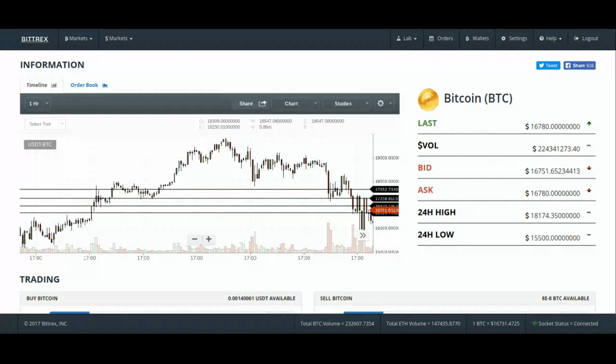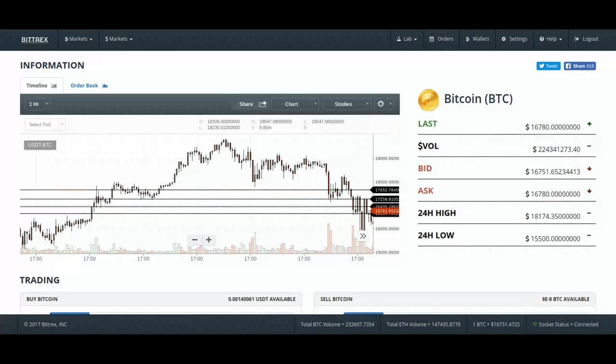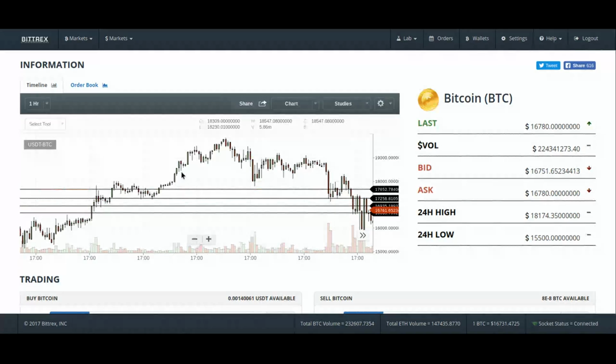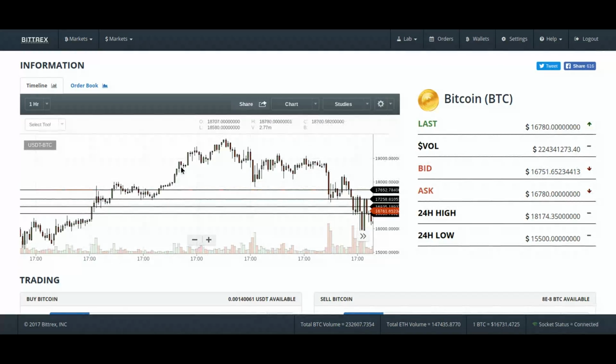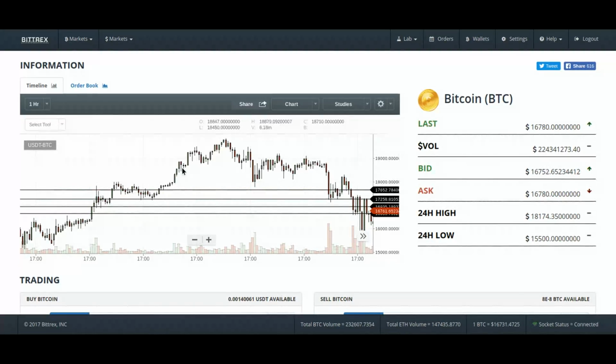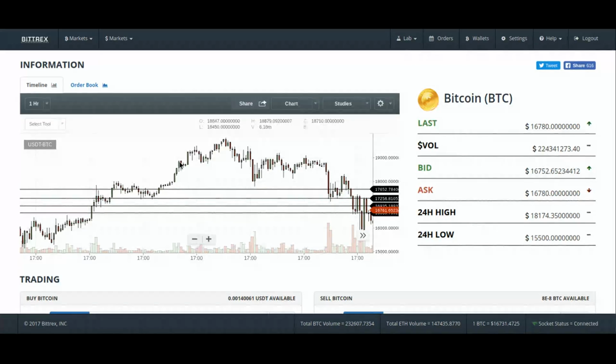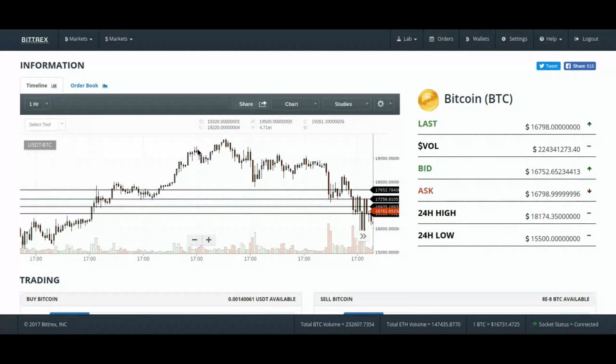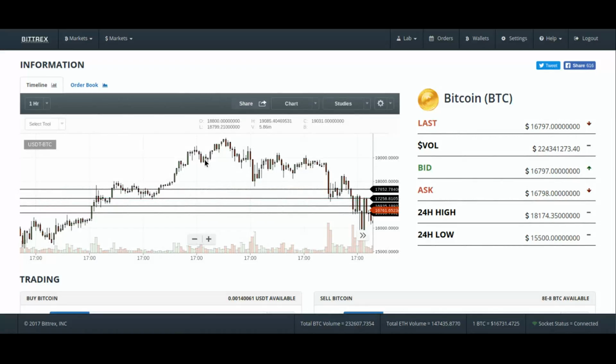So when we see this first ease right here, this is an indication of people taking profit, most likely that bought in down here. If I bought in at 17.2 and it's cranked up to above 19,000, why not take a little bit of profit? A little profit was taken. People that were watching seen this as a good time, maybe that it might be dropping, and decided to keep buying. That increased the buying power.